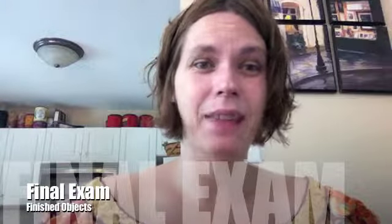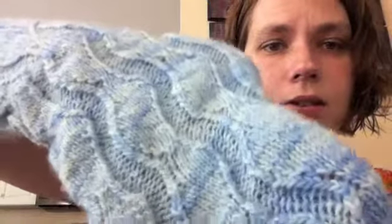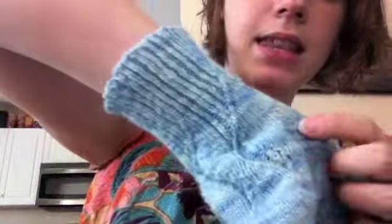Let's move on to finished objects. First is number five of my 52-pair plunge: I've finished my Yarnissima Blue Gush socks. I'm going to put them on my hand rather than sock blockers because I think it shows off the pattern better when it's fuller. These are made out of Sandy's Palette on size 3, 3.25 millimeter needles. If you'll remember last week, I said the pattern went down underneath the foot and made me nervous. I've worn them a couple of times and I really can't feel the pattern when I'm walking, so go ahead and knit these up — they're very nice.